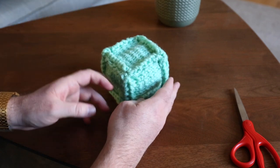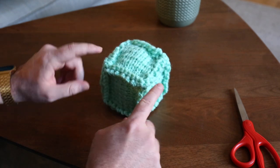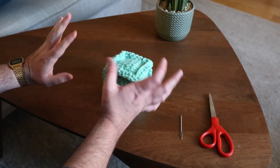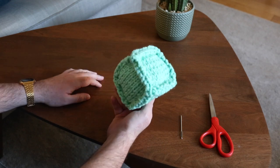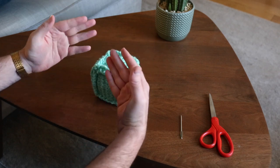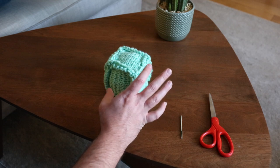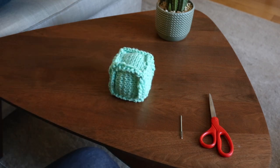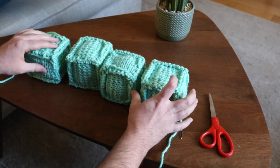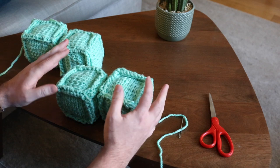Here's your cube — it looks nice, it's kind of a perfect cube. The stuffing helps it retain its shape, and because of the stockinette stitch we've got a nice pattern reinforced by these thick corners, making a nice border. This cube on its own is cool — it would make a great toy, present, or decoration. You can use these for a lot of different projects, but for this we are making Tetris blocks, so we need three more cubes.